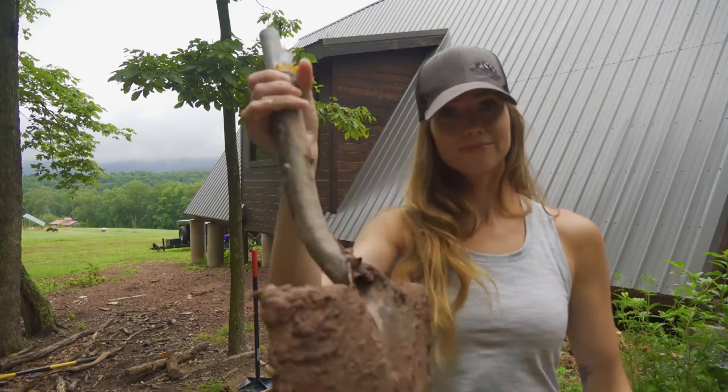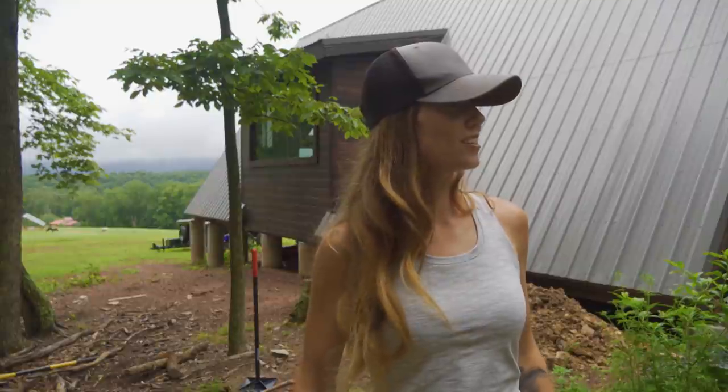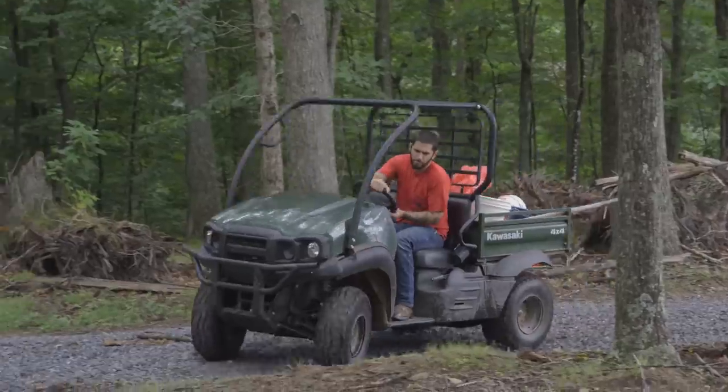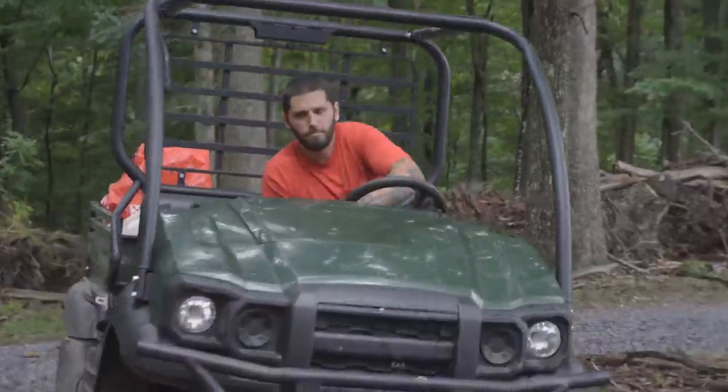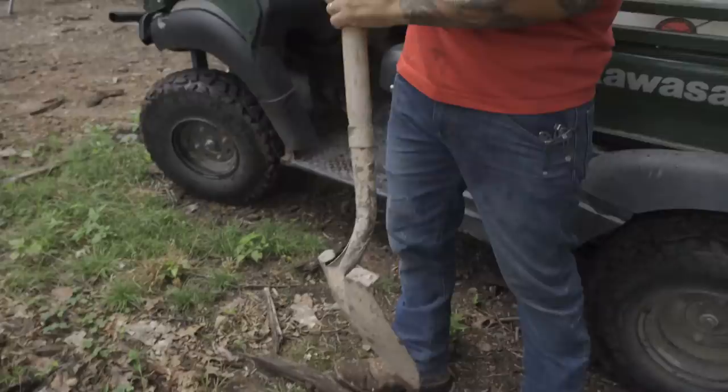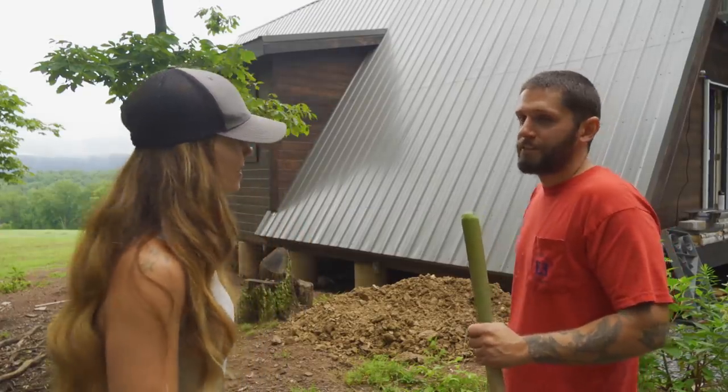Shovel broke. Today's just not our day, Josh. All right. You got another one? I do. It's a wood one, but it's a little loose, but it'll work. Ready to try this again? Take two.